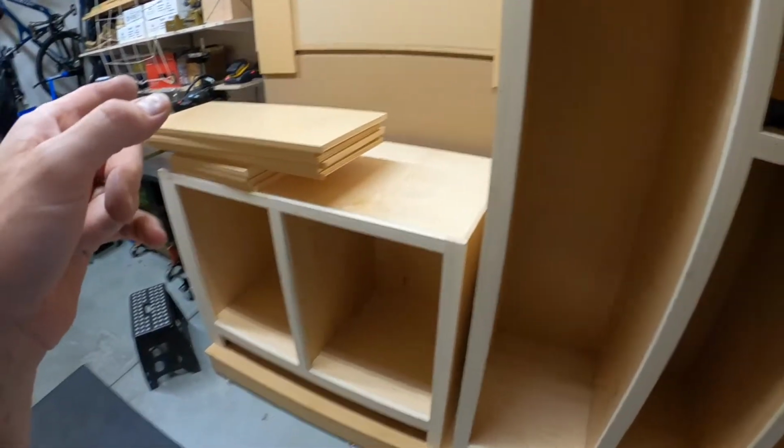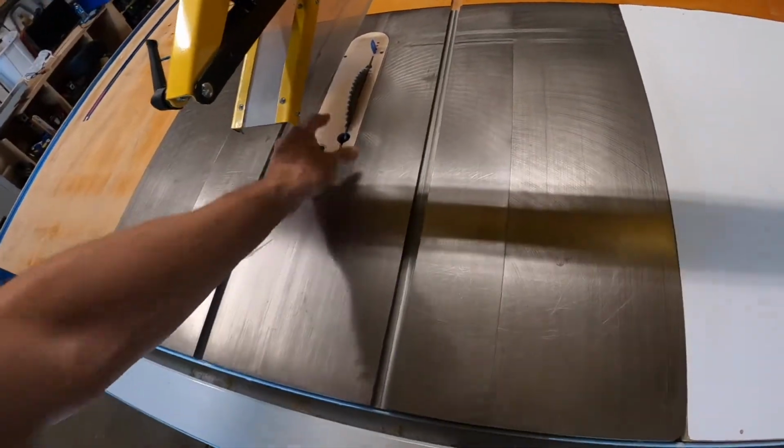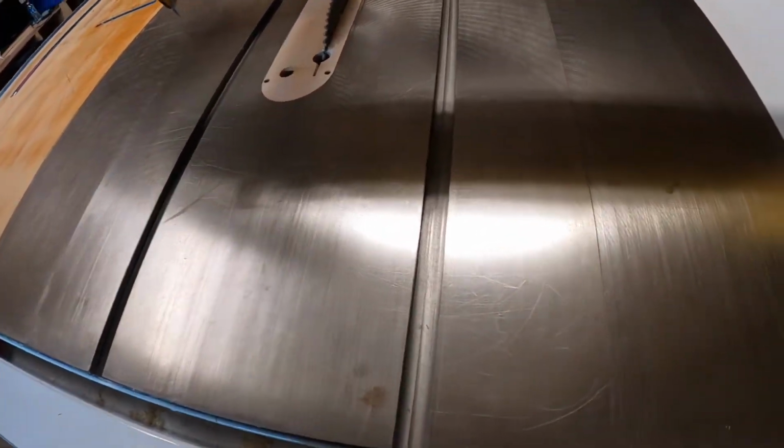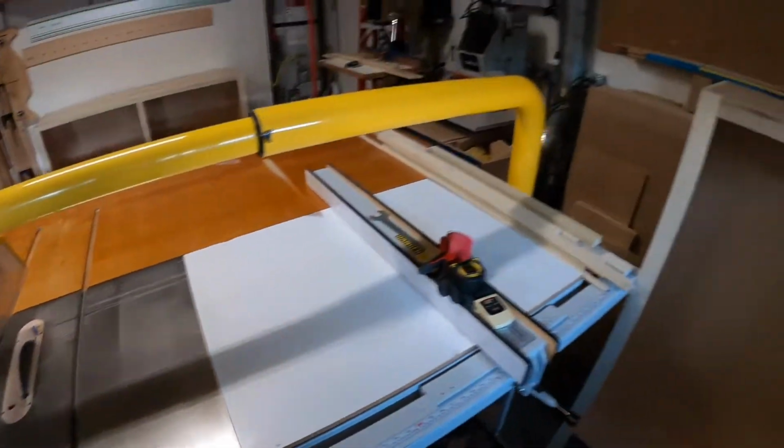That's pretty good. I think what I'm going to do is I'm going to cut these guys to length since I've got some time. So anyways, 80 tooth, and raise it up. Of course, I'm going to use my crosscut sled, which is right there.